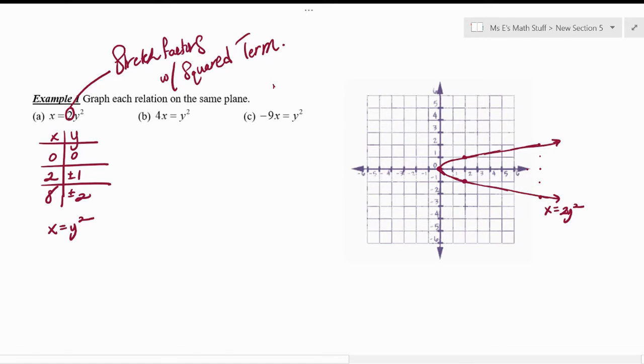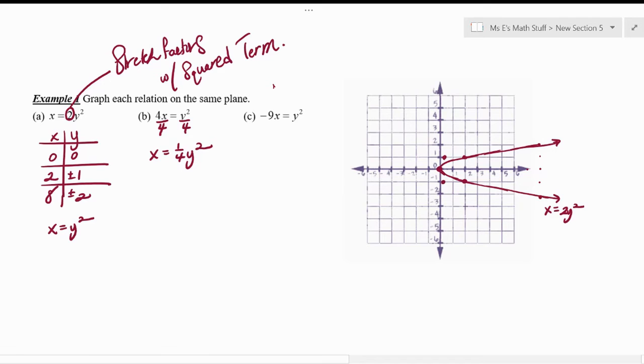So for that reason, I think most of us probably divided both sides by 4 with part B, so that you could have that little stretch factor on the squared term side, so the coefficient of the squared term. So when you graph x equals 1/4 y squared, there is no shifting occurring here. And then from here, I'm going to go plus or minus 1 on the y-axis. And then how far over would I go? Well, you would have gone over a fourth of a unit. I'm trying to make that look convincingly like a fourth, but it's a little hard.